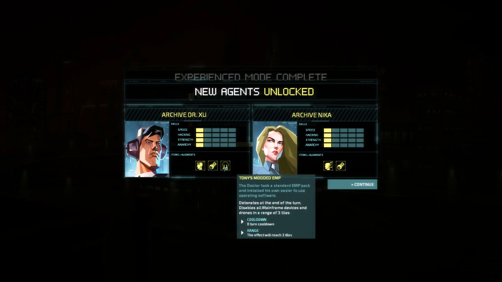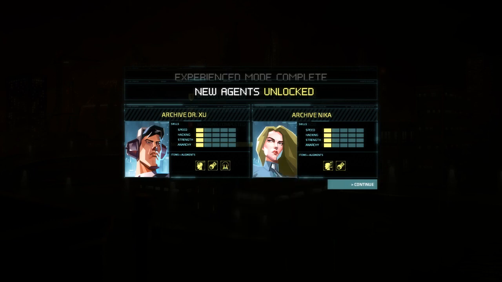Neural Disruptor. Tony's modded EMP. Detonates at the end of turn, disables all mainframe devices and drones in a range of 3 tiles. Alright, it's just a 3 range 8 cooldown EMP.